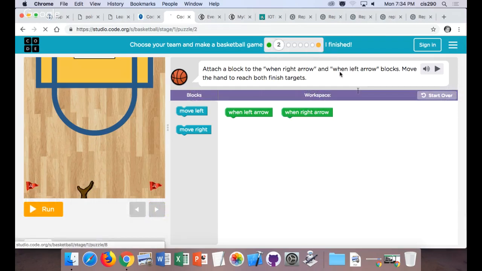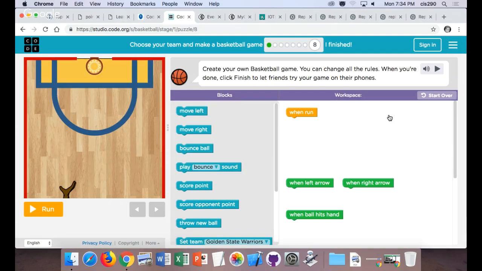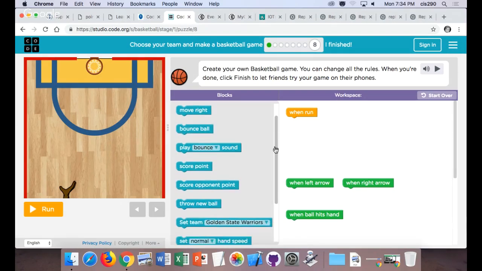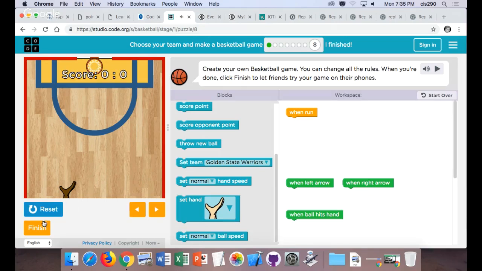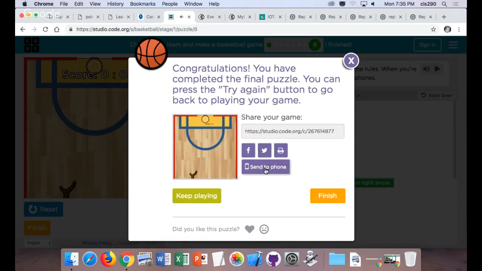At the last level, they generally get to do anything you want to. It brings in all the stuff they've learned up through that 8th, 7th puzzle, and they can bring in a whole bunch of other stuff. And then once they're finished, what's cool about it is, and they run it, they're able to share it via text message or social media to their friends, and then they can play it and remix it themselves when they get it. So it's pretty cool. It's a lot of fun, and like I said, they don't have to have any programming language knowledge or anything.